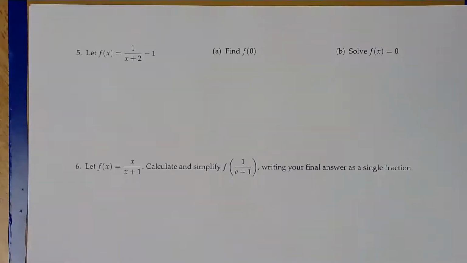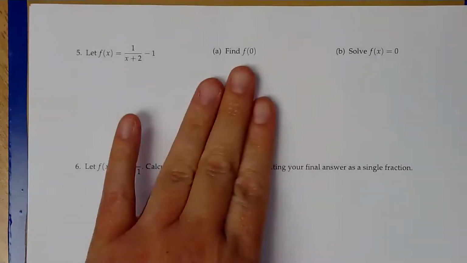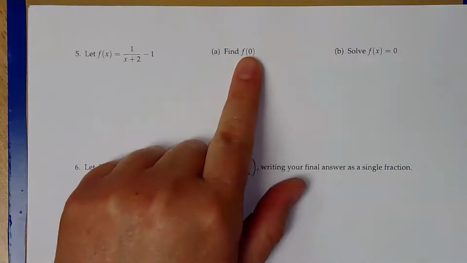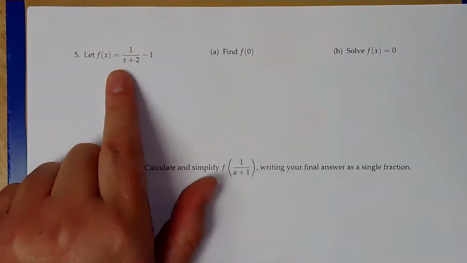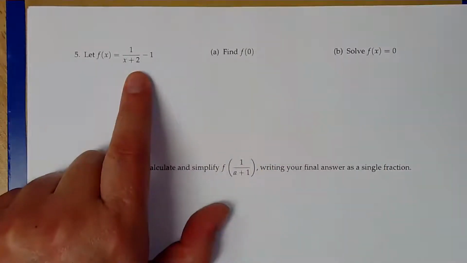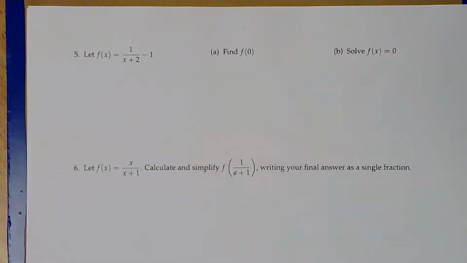All right, so let's try a few more examples using the equations or formulas. This first one, let f of x equal 1 over x plus 2 minus 1. So you're going to find f of 0. So this is finding the output value because you're given x equals 0. So you'll plug that in and get your y value. And this one is saying if y is equal to 0, so you'll set this equal to 0 and then solve for x. So go ahead and pause the video, see if you can work that out, and then we'll come back and do this together.